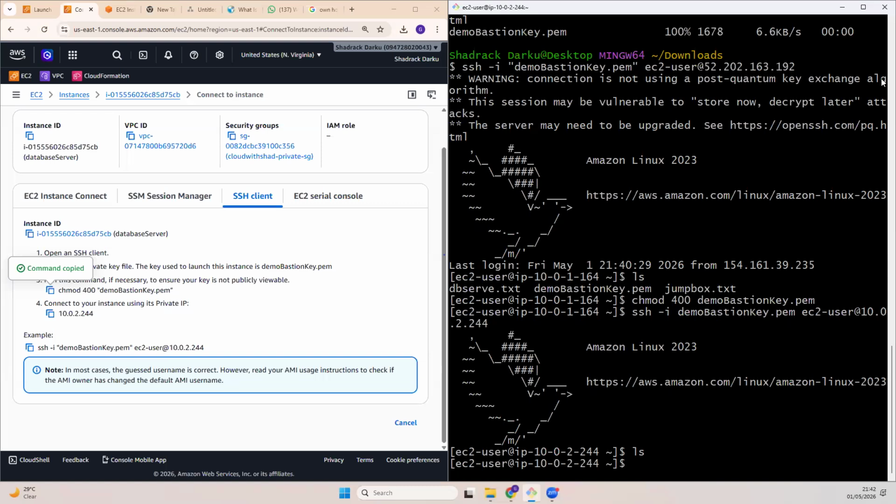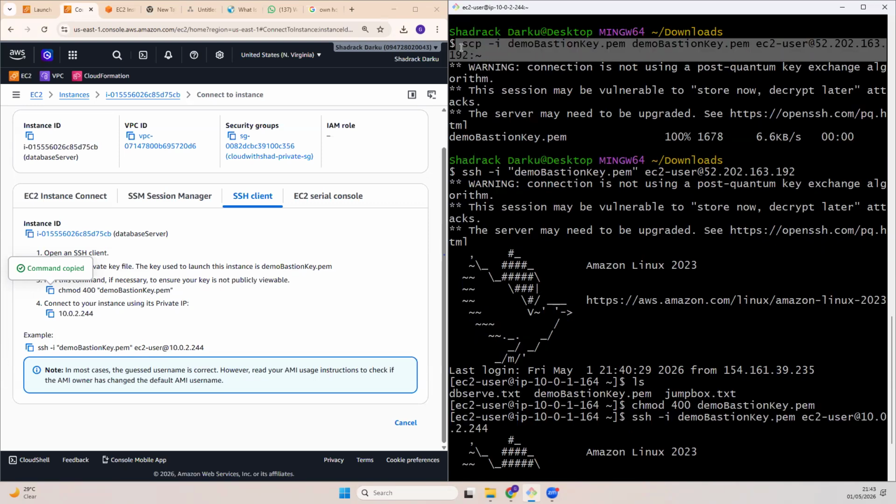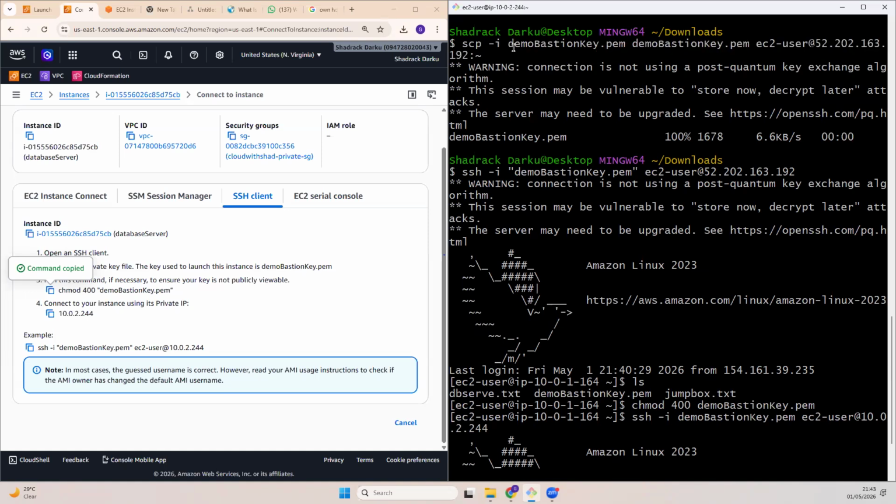I'll find out why that agent forwarding thing is not working. But right now I'm tired, so I just use the easier way. So the key was on my laptop. I copied it with the secure copy, right? The command I used was secure copy, this one. So I securely copied it over the internet. So secure copy works just like SSH. You cannot do SSH without a key, right? So you must always mention the key you are using in the command.